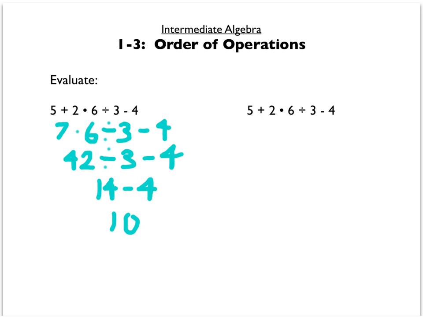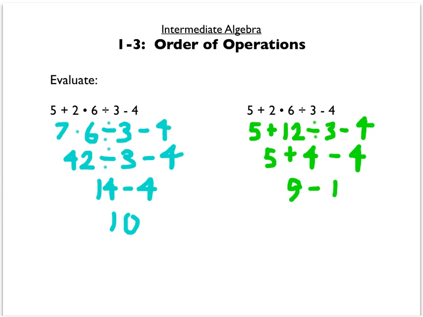So rather than do those first, I'm going to do the multiplication and division. And so I know that 2 times 6 is 12. I'm going to do that first. Then I'm going to write out the rest of the steps here. One very important thing on these kind of problems is to work down the page. So now I'm left with this. Here I see another division sign. I'm going to go ahead and take care of that first. So now I have 5 plus 4 minus 4. Now I have everything added and subtracted, so I can just go left to right. 5 plus 4 is 9, and 9 minus 4 is 5.